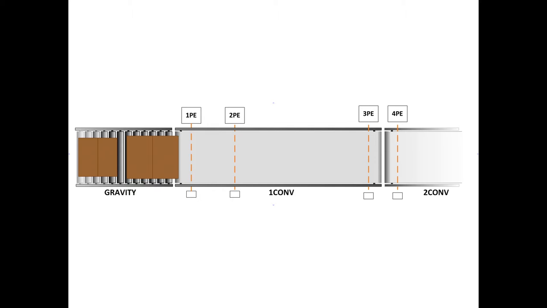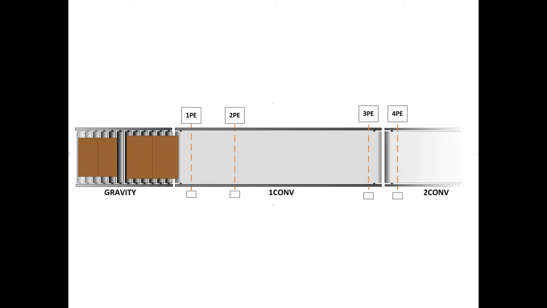If both optical paths, 1 and 2 PE, are blocked simultaneously for one program scan, that's basically about 300 microseconds, then the carton's too big. Now, obviously, the adjustment of the space between the optical paths of 1 and 2 PE is very important. I would say you wouldn't want to put it so tight that if a small carton got in between the two optical paths and was skewed a little bit, just turned slightly, not running totally square with the conveyor, it could trip both at the same time. So there are other considerations, but let's keep this simple.